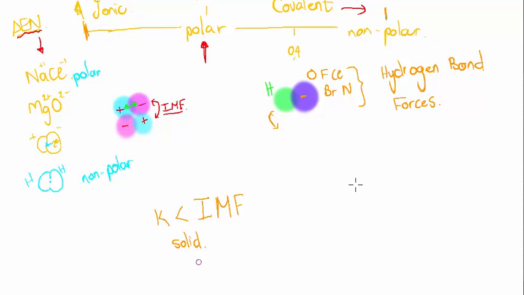Does that make sense? Now, if my kinetic energy is still smaller than my intermolecular force, but the difference is not so big, so they're comparable, it means the particle is trying to move, but the forces keep it from moving too far. So the kinetic energy is not big enough to escape the attraction. Does that make sense? And then we will have a liquid.